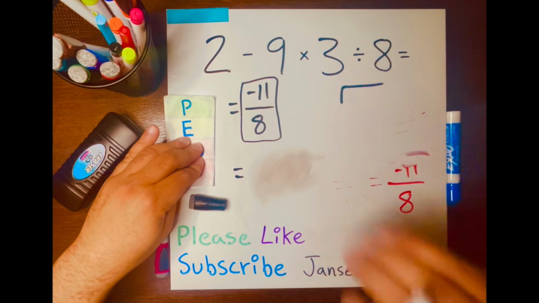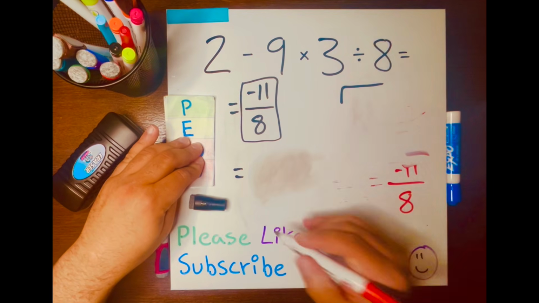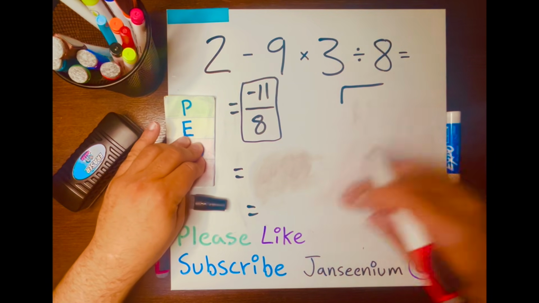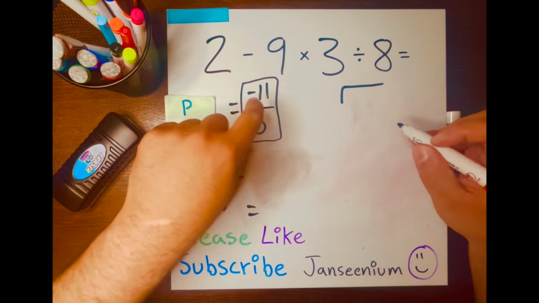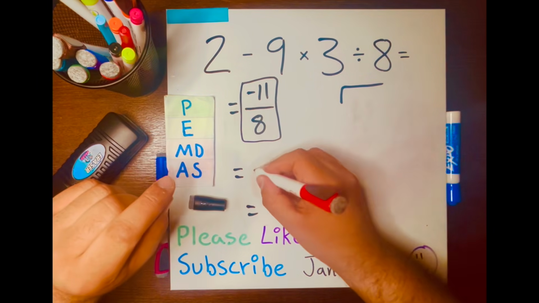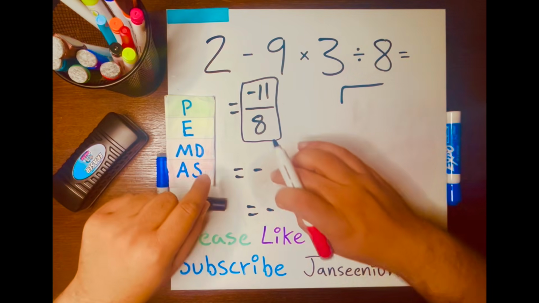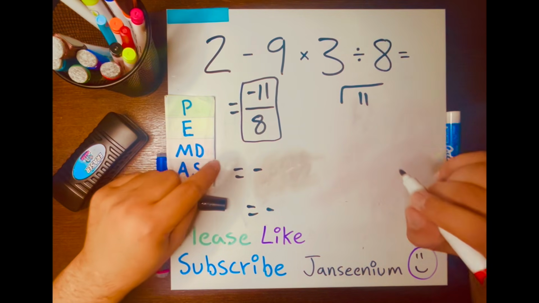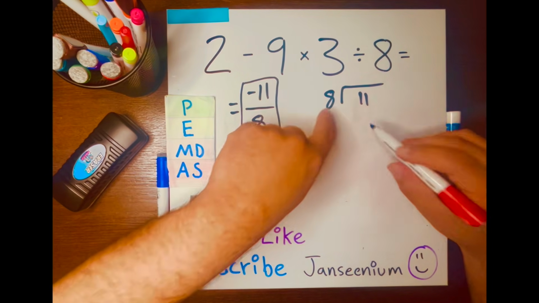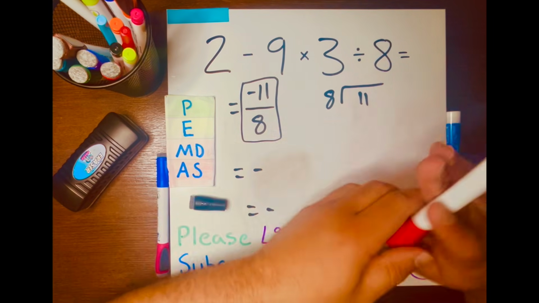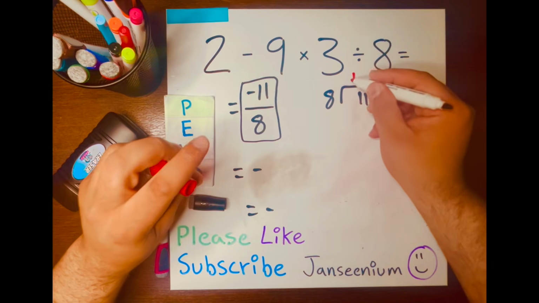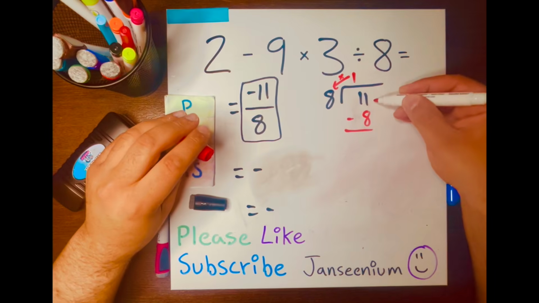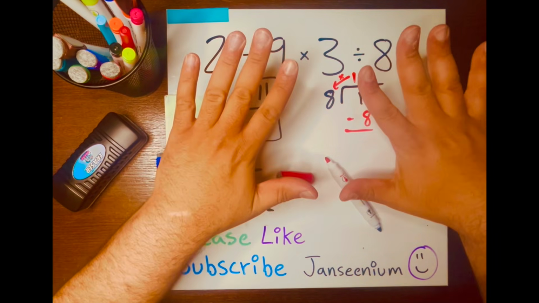And here's the long division that will help us to figure out if that's true or not. And then here's the decimal answer that we'll get from the long division. So we know the answer is going to be negative, so I'll write the negatives for both. And then write the 11 inside the long division symbol and the 8 outside. So how many times can 8 fit into 11? 1 time. And then you multiply 1 times 8 is 8. And then we subtract. So you got 10, drop 8.